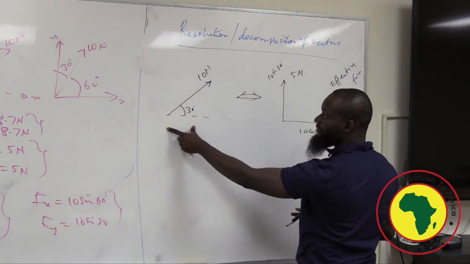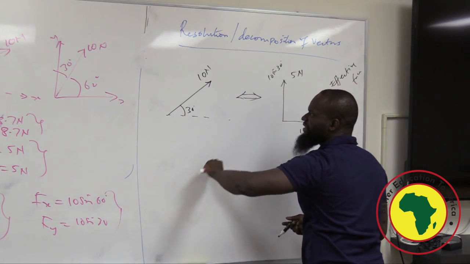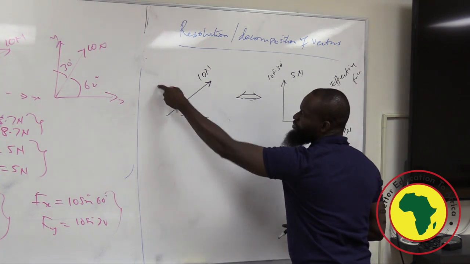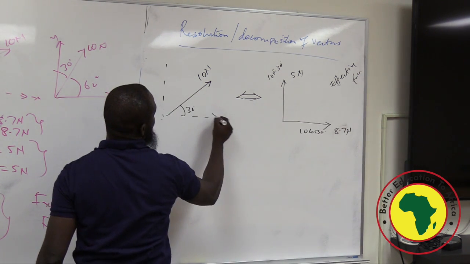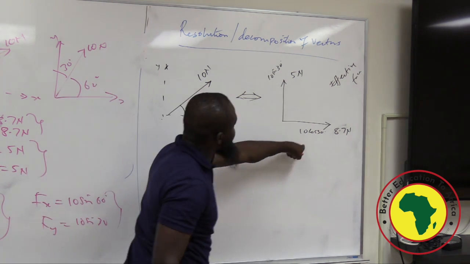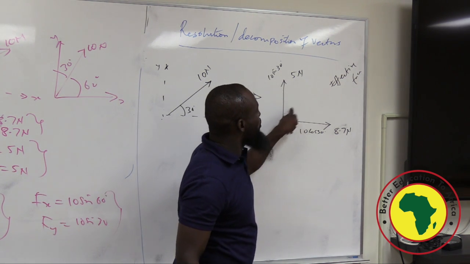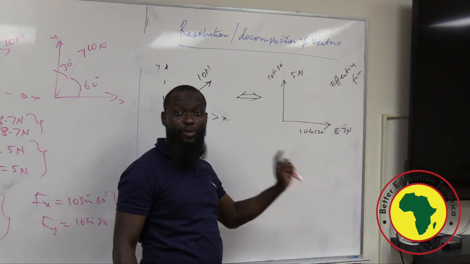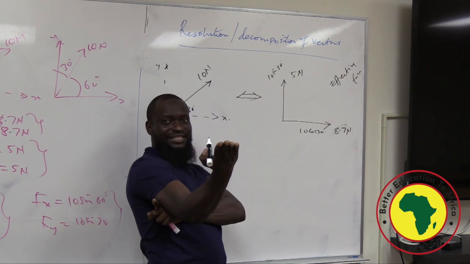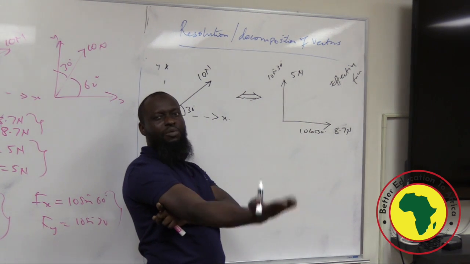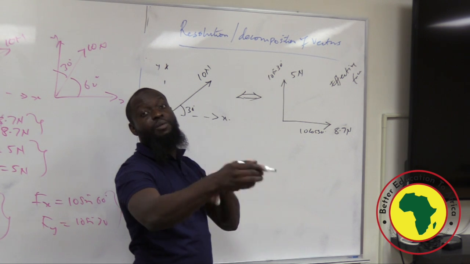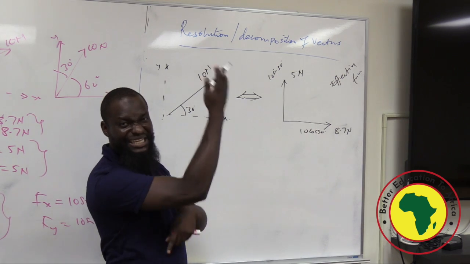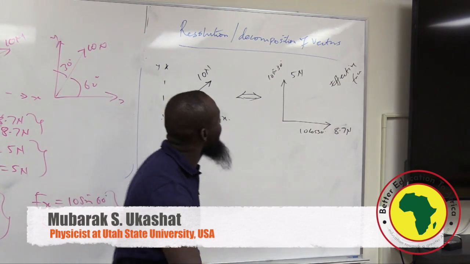So this diagram is like artificial. This is not really happening. What is really happening is that when you resolve the components, when you get the x and the y component of this force, which is this and this, then the force disappears. You see, the force is no longer there. We take it away. What we need is the components. So when we see a problem where a force is in between the axes, the first thing you do, get the x and y components, then you throw away that force. Use the components. That is the effective force of what is happening. Whether it's velocity, displacement, anything in between an angle. And we're going to take some examples like that.